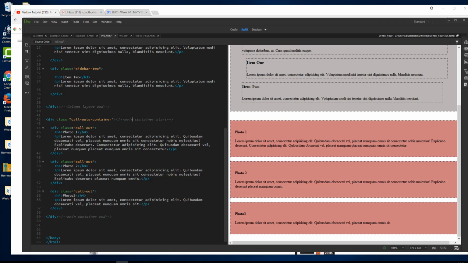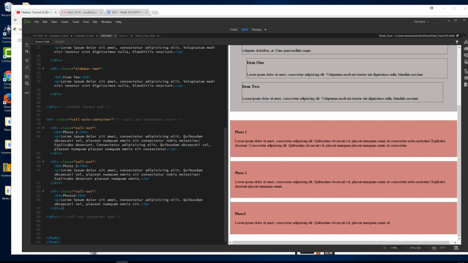Or I should actually just name that callout container. Container starts. Callout container ends. Okay. So we've got a div class callout, which we've got pasted in 3 times. Once here, starts there, ends here, starts there, ends there, second one, starts there, ends there, the third one.